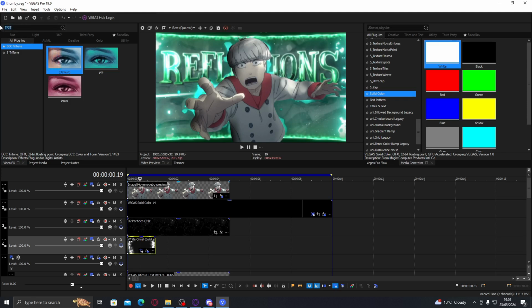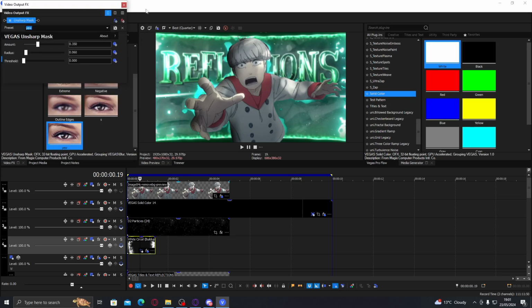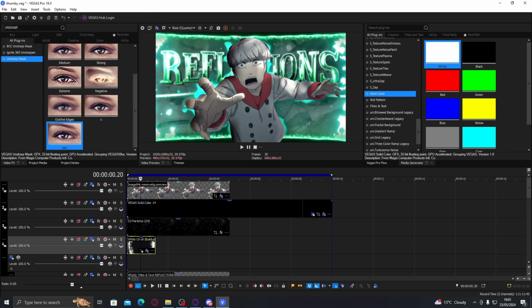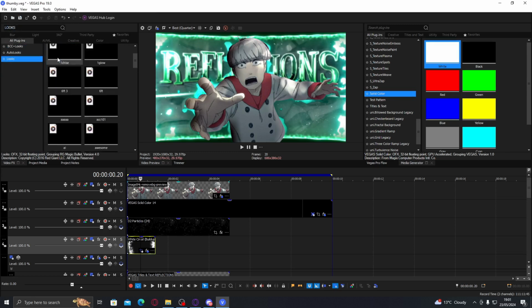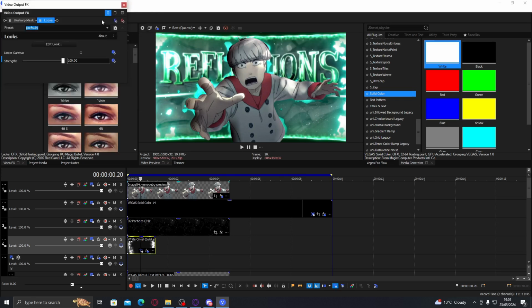Okay. And now I'm gonna add unsharp mask. A friend gave me some settings, so I'll use his settings. And then I'm gonna go to looks and just pick a random CC, whichever one looks clean, I guess.